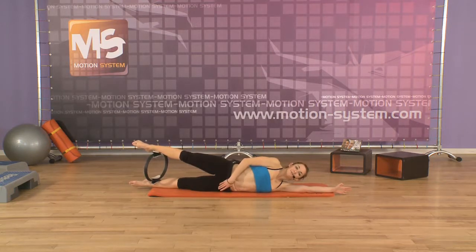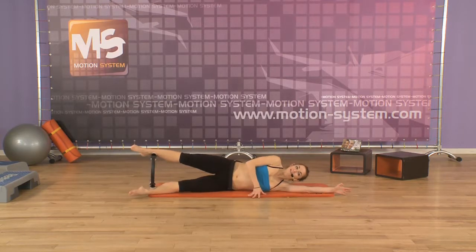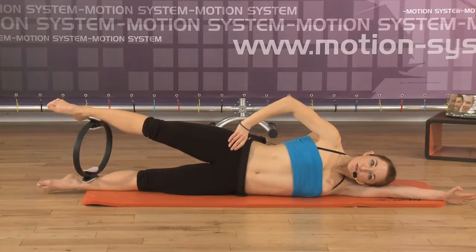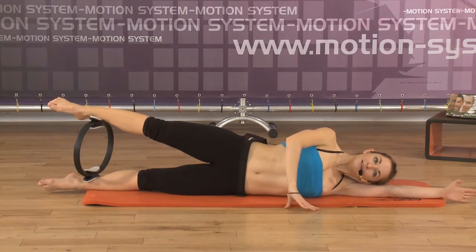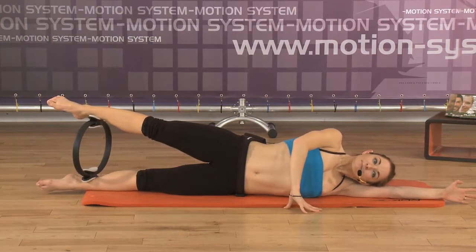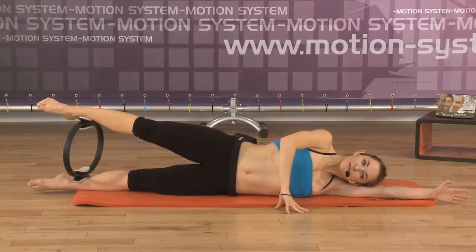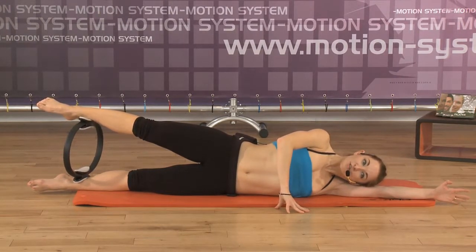If your client is not really comfortable to stay on the hip joint, put the legs slightly forward — but just slightly. Put the navel to the spine, keep yourself lengthened. The easier option is the arm on the floor; the more difficult option is the arm on the hip joint. Shoulders down. Inhale, lengthening the spine. Now exhale, push the navel to the spine to install yourself and take the good position.